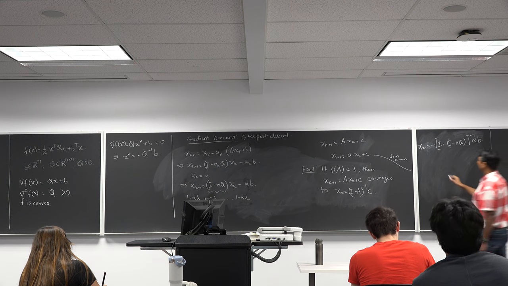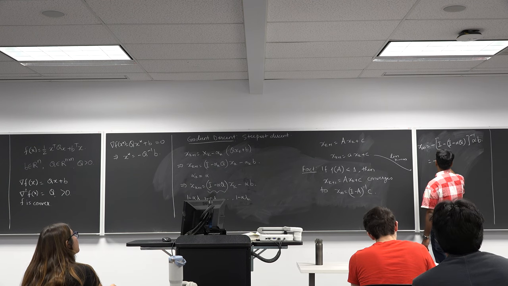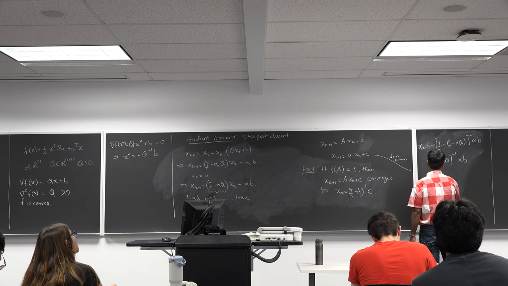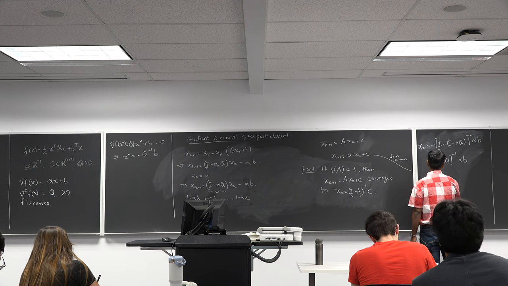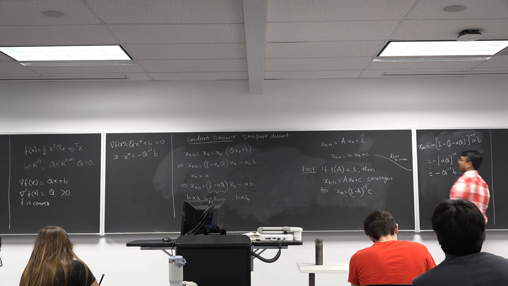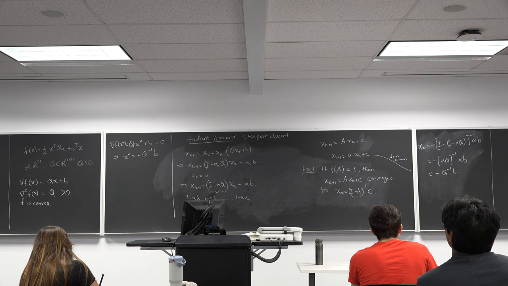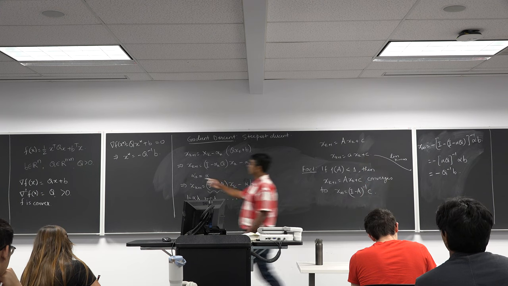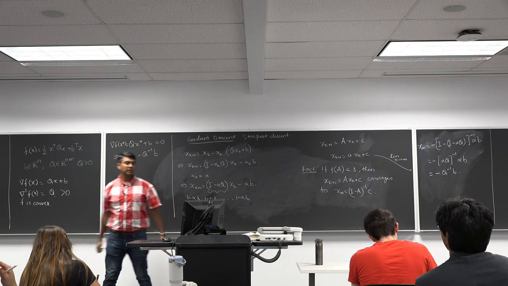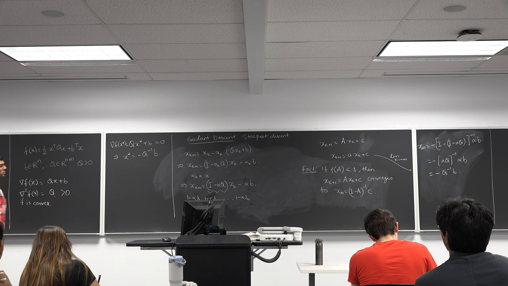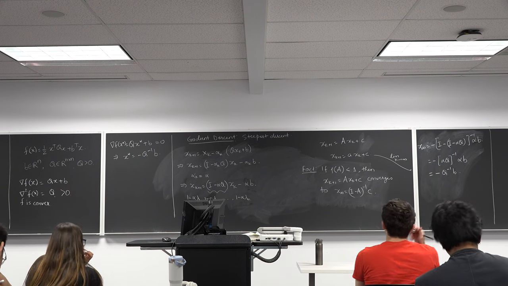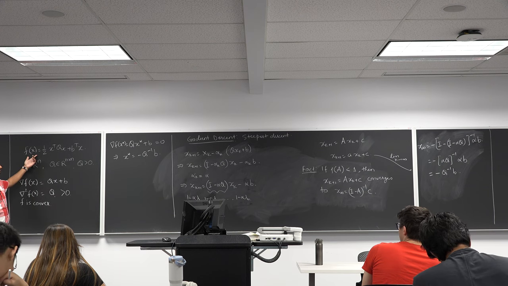So let's see what this turns out to be. Minus alpha Q inverse alpha b, which is equal to minus Q inverse B, which seems to match the result that we got here. So we took a short detour into linear systems, but then we came back to the original point. This is my function. I want to optimize this function.